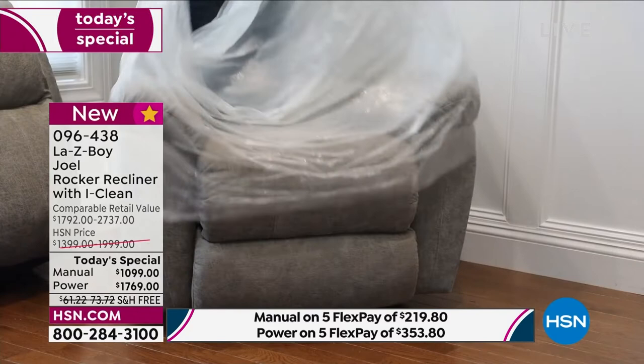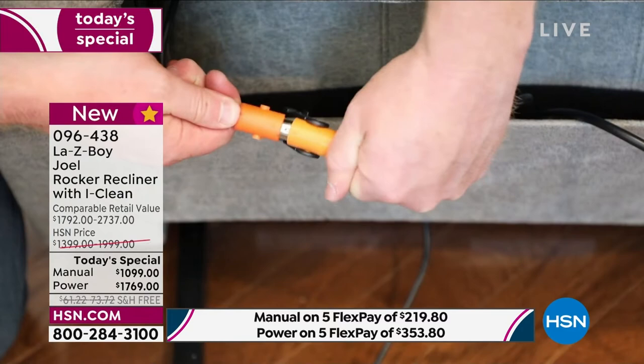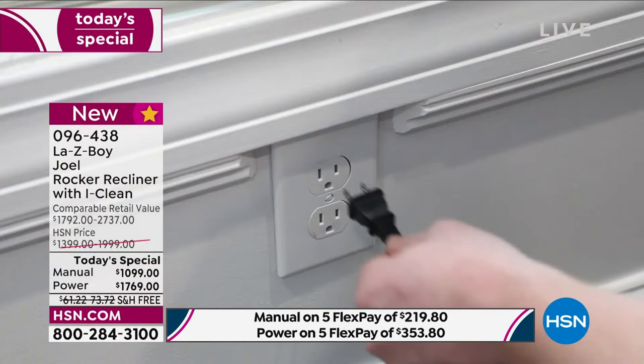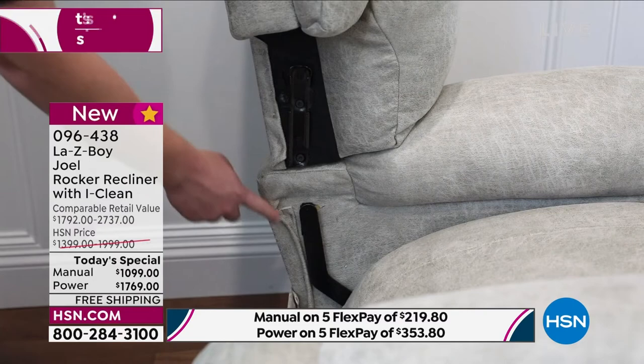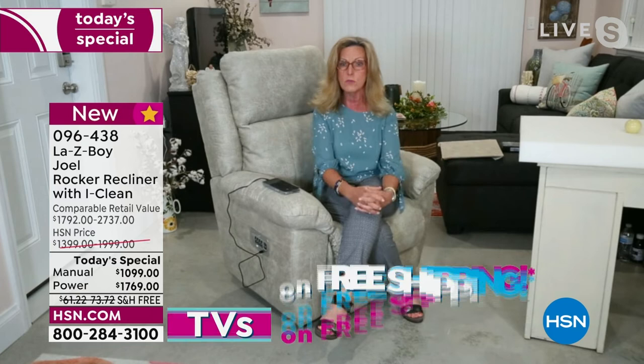It's the debut of the Joel and we're making it really easy to get it home today. Assembly is really easy — if you're purchasing the manual recliner, all you do is slide the back onto the base. With the power version, you connect the two colored connections and slide the back on, then plug it into the power box — which is also surge protected — into the wall, and you're off and ready to go. It's just two pieces: you slide and glide, and you've built your chair. You can even lock the back on if you want, or leave it so you can pop it off to move it to another room.